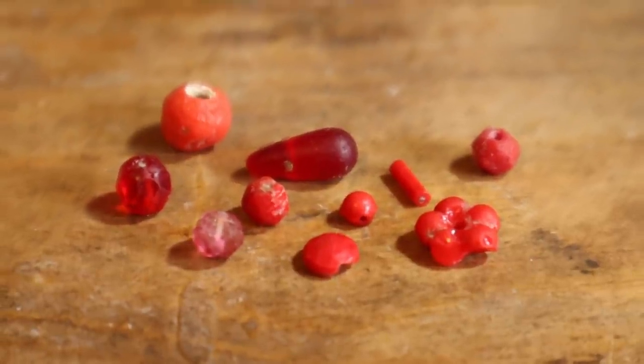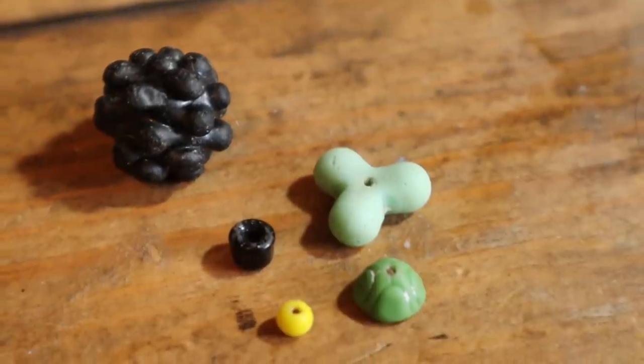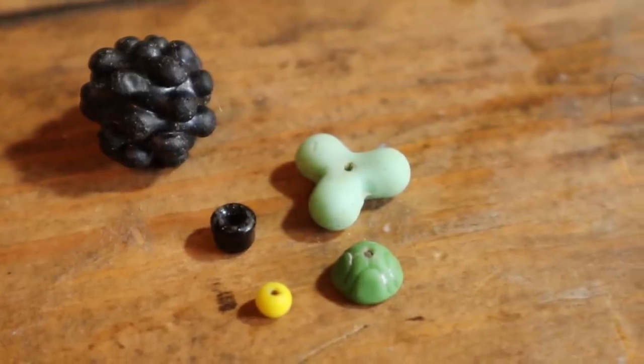So yes, we found 31 whole beads, not including broken ones, although some of the broken ones are just barely broken. But yeah, 31 whole beads. We found 10 red ones, 9 blue ones, 2 green ones, 8 white and clear ones, 2 black ones, and 1 yellow one. But yeah, this is definitely the best beach for beads.